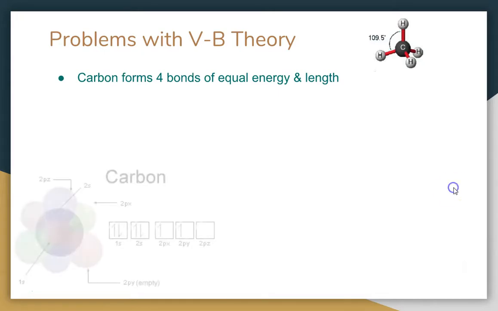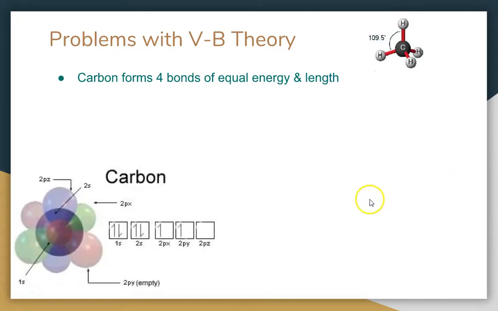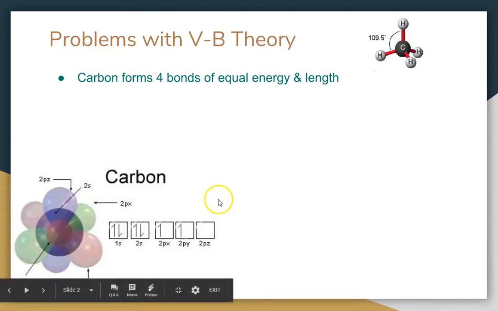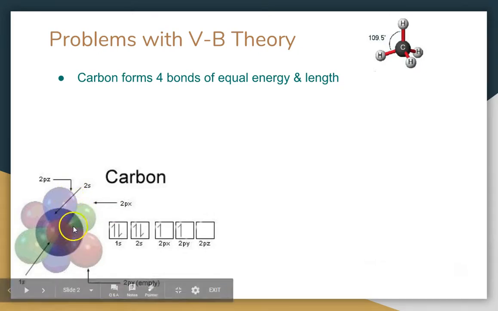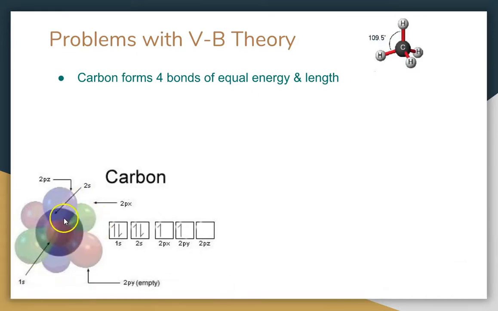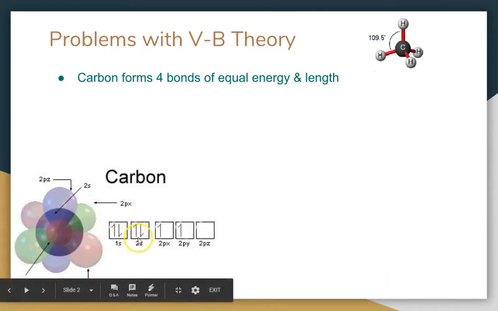and in length. This doesn't really make sense from an overlapping orbitals perspective, because if we think about carbon's electron orbital diagram, where we have the 2s orbital filled and 2 electrons in the p, and if these are the shapes of these orbitals, where the s is spherical and the p's are these lobes, it doesn't make sense for electrons to be shared with these orbitals as they are, right? Because you would have to have 2 shared with p orbitals, which are perpendicular, up and down or side to side, and then somehow shared with the s, which is already full.